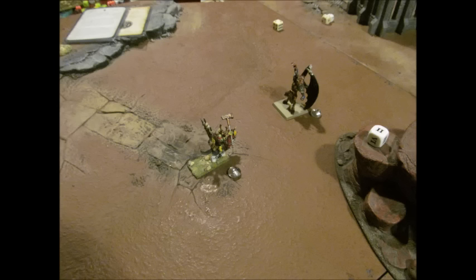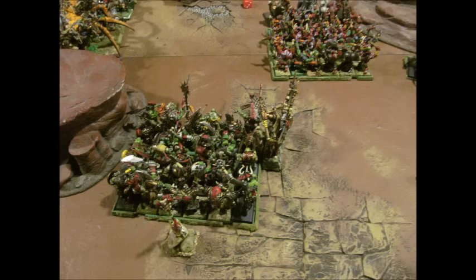Chickenhead rallies. He's turned around and he's facing off his Demon Prince. And then Gorbad went over to this unit over here just to join the unit. And we're going to see how that goes. As you can see, this is kind of how the board looks at this point.